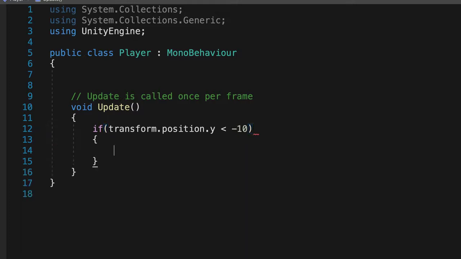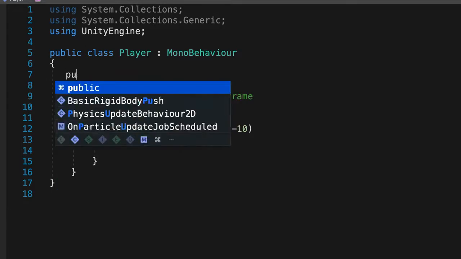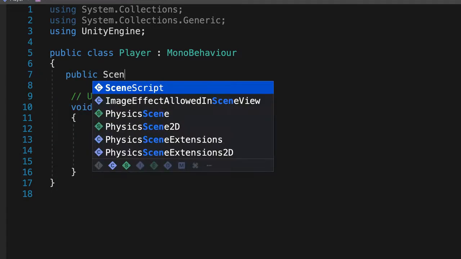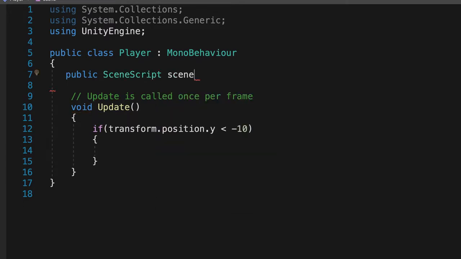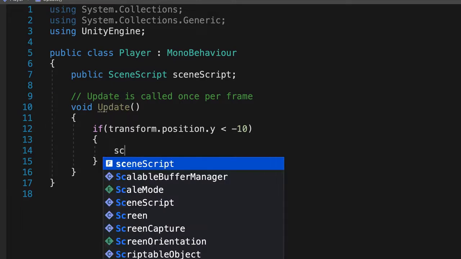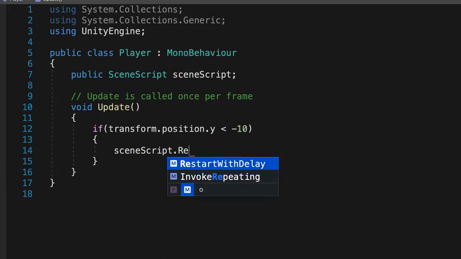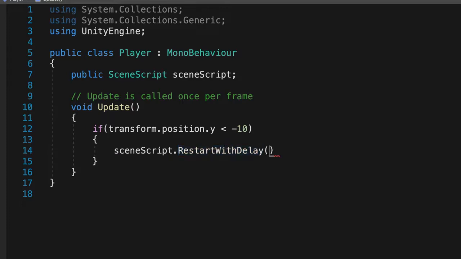If I go below -10, then I need to reference this scene script. So I'm going to make a public SceneScript variable. We're going to go to that scene script and do RestartWithDelay, like this.